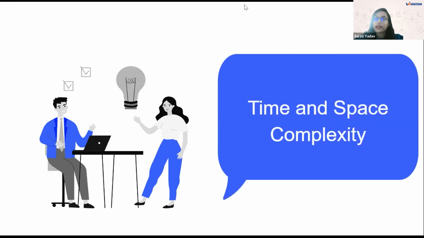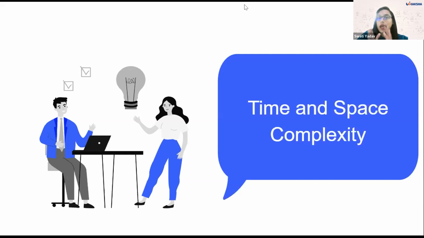It's the measure of the time taken by a piece of code or an algorithm to execute. How much time does it need to finish executing completely? So it just means that.